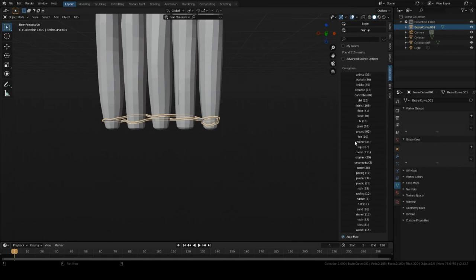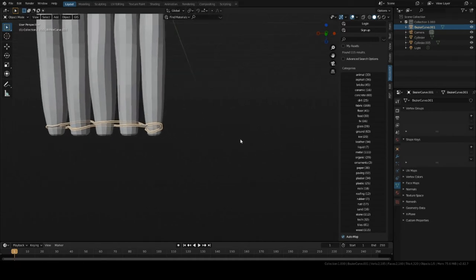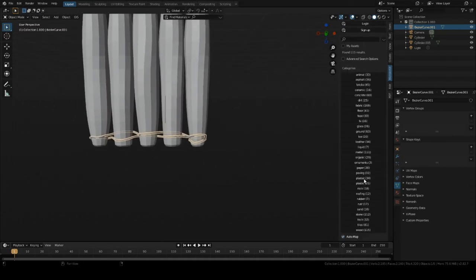Alright, so let's give it a texture. Please don't crash. Blender's been crashing when I go to save it, so sometimes you gotta talk to it. Alright.